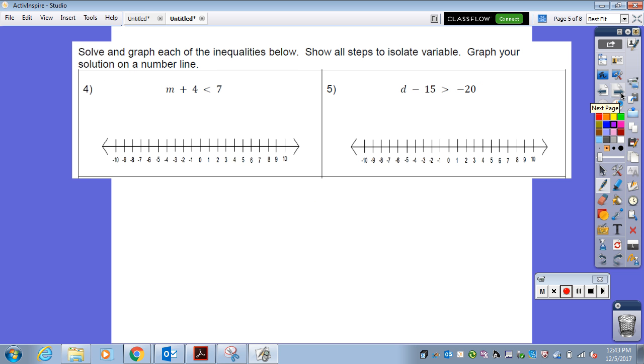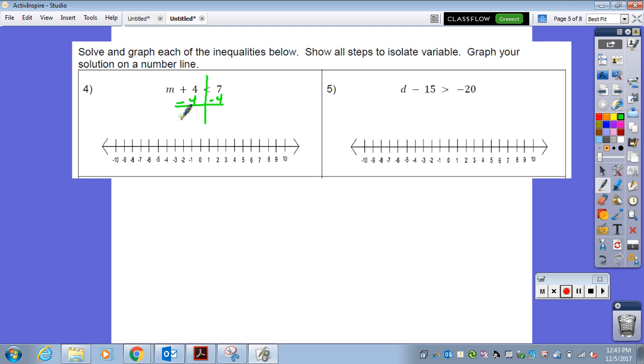All right, the rest of them ask us to solve and then graph. Note that we have to solve before we graph. I have seen students in the past make the mistake when they try to graph it right away. You can't graph it until you're ready to solve it. It's just like solving an equation. Figure out what was done, undo that.